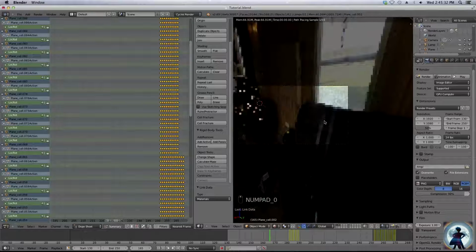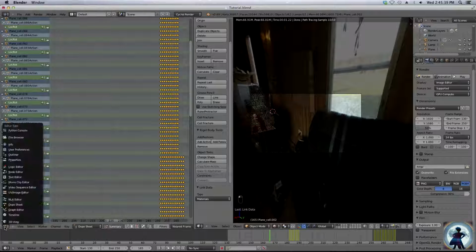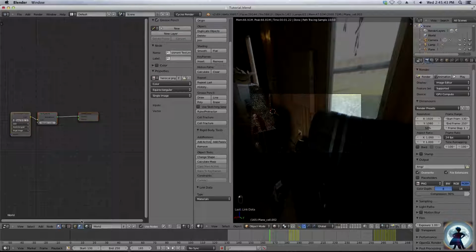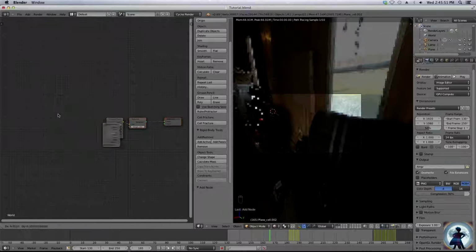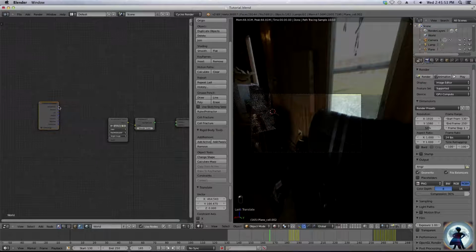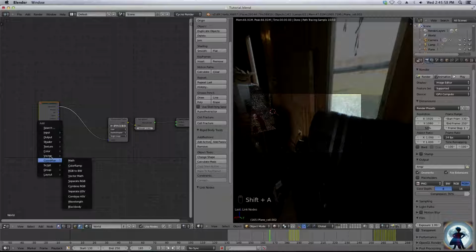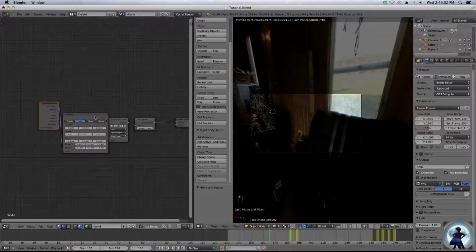Now you can see that in our camera view the background isn't really matched up to what it is in the video. So to fix this, we're going to go to our node editor and check the world settings down there. You can see where we have our texture here. We're going to Shift A, add a texture coordinate node, generated, connect that up, and then Shift A, add a vector mapping node and stick that in there.